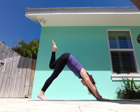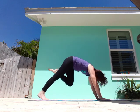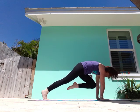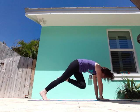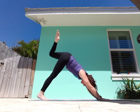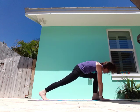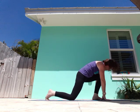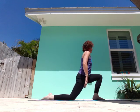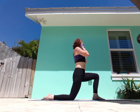Come on back up, three-legged dog as we inhale, and exhale, tap, lift, tap, lift, tap and lift. Come on back up, deep breath in. This time we exhale, step it forward, flex on that front foot, give yourself some height, lower down on that back leg, flatten that foot. Squeeze the thighs to lift up, coming into a low lunge.